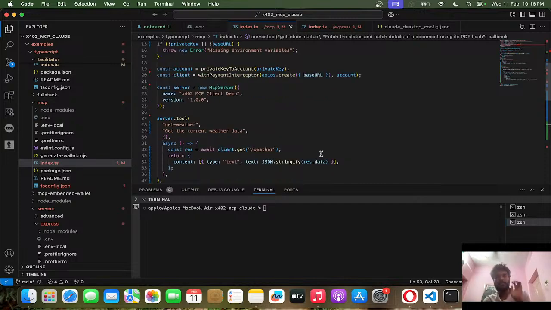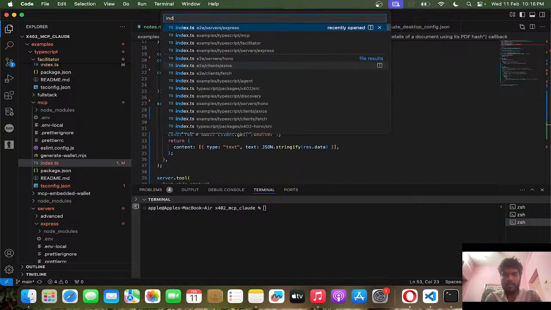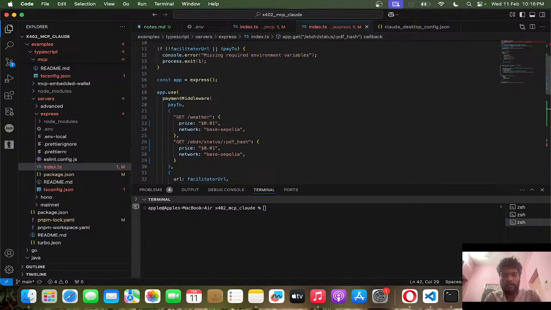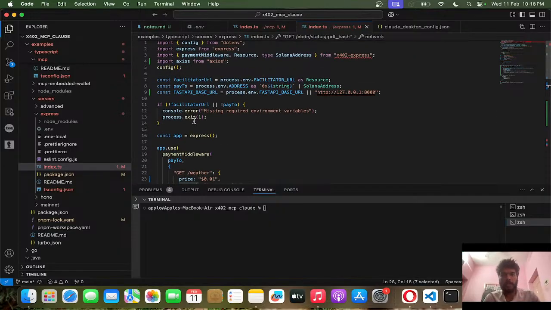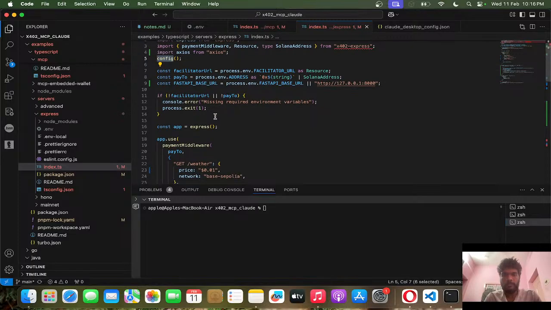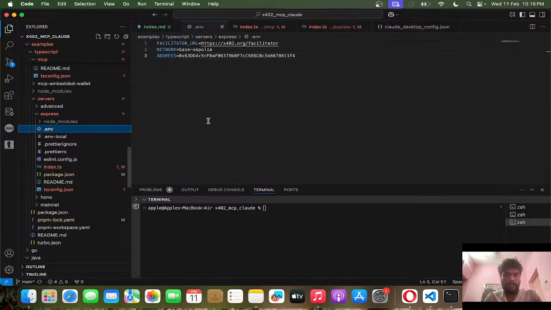If you want to add an X402 server part, you have to implement a middleware. So app.use, this is the middleware. Pay to, we have two endpoints. On the endpoints, how much we have to pay, what network we have to pay, and also we need to provide the config. Inside the env file you can find the address to which all the payments will be sent, and this is the facilitator. This is the one who is responsible for verifying and also settling the transaction on the blockchain.